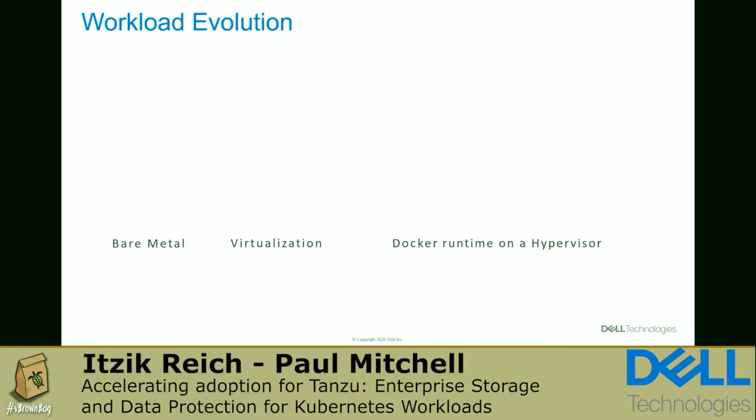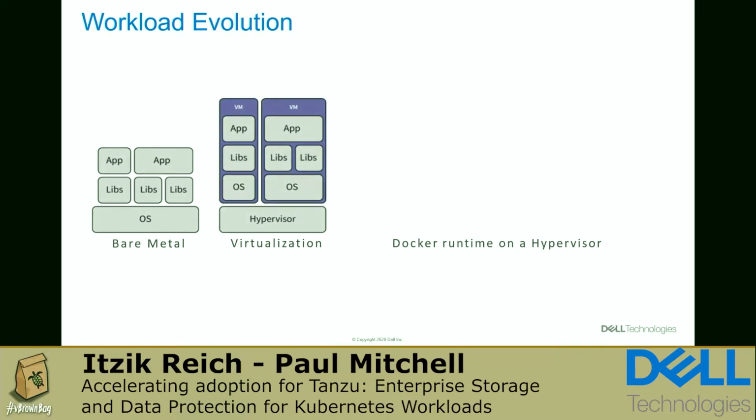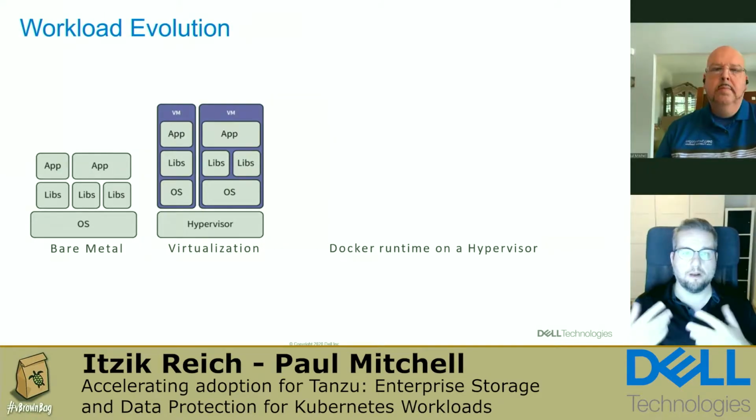In the beginning, we used to have bare metal servers that ran a single operating system on each one of these servers, and probably a single application that ran on this operating system. Then came VMware with a radically different thinking and said, you know what, why don't we consolidate all of these applications that don't generate a lot of CPU and memory consumption and run a very thin layer of a hypervisor on top of that bare metal server. Each VM will consume its own operating system and memory and CPU cycles, but together it can actually consolidate a lot of these bare metal servers that don't do a lot. And that resonated for a very long time, including today.